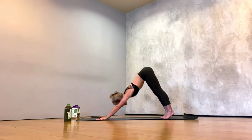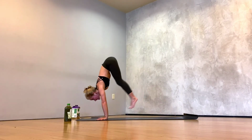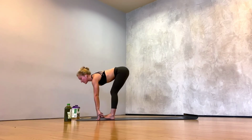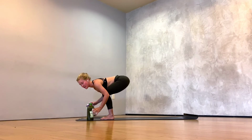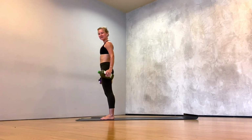Inhale, lift your heels, lift your hips, look forward. Exhale, bend the knees, step or hop to the top of the mat. Inhale, halfway lift. Exhale, bend your knees and reach for your weight. I recommend heavier weights if you have a choice. Keep those knees bent, push the floor away, rise to standing with those weights in hand.